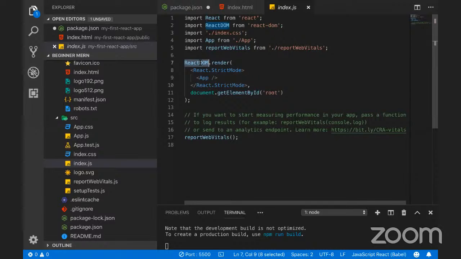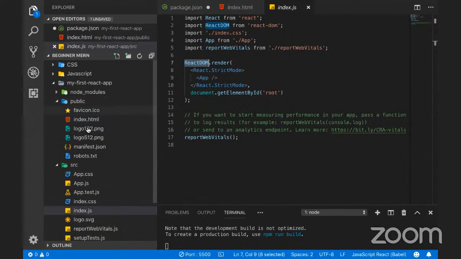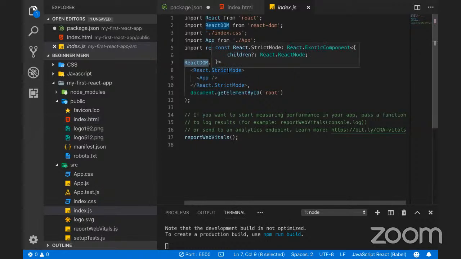It will read the React DOM within the same folder structure, the index.html file. So all that thing has been abstracted. It has taken out from it and it has integrated it in its system, right?